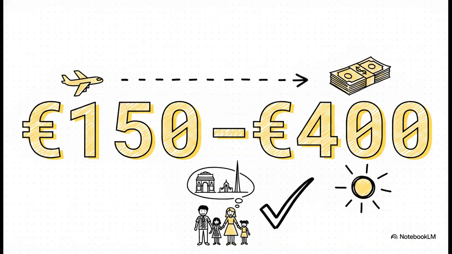And just to put things into perspective, let's look at what's really at stake here. 150 to 400 euros. That is the typical price spread between the absolute cheapest and the most expensive options on a single long-haul route. Think Dublin to Delhi on the exact same departure day. If you're a family of 4, that spread can literally translate to a massive 1,600 euro difference. That is cash much better spent sipping drinks at your actual destination, right?